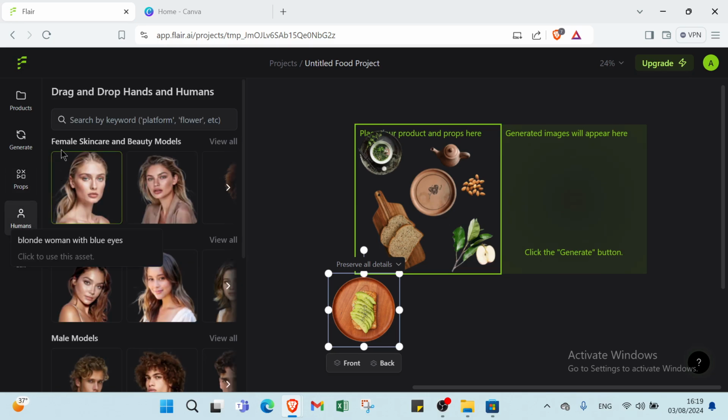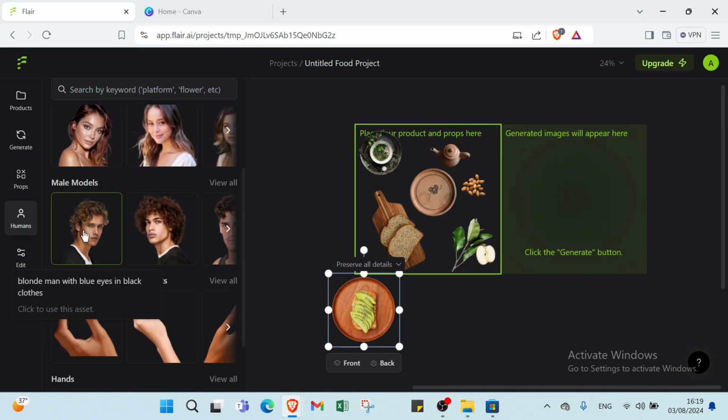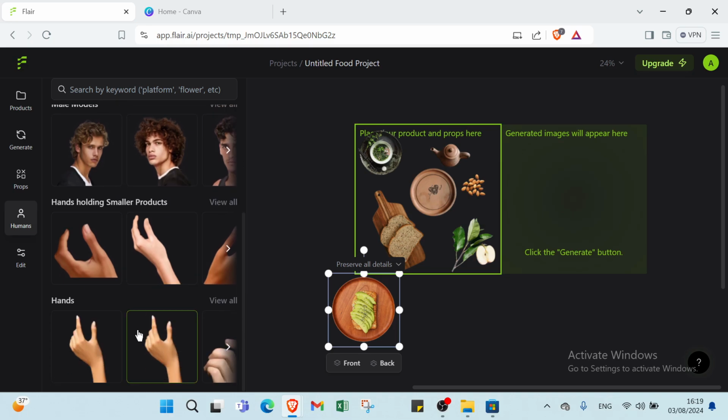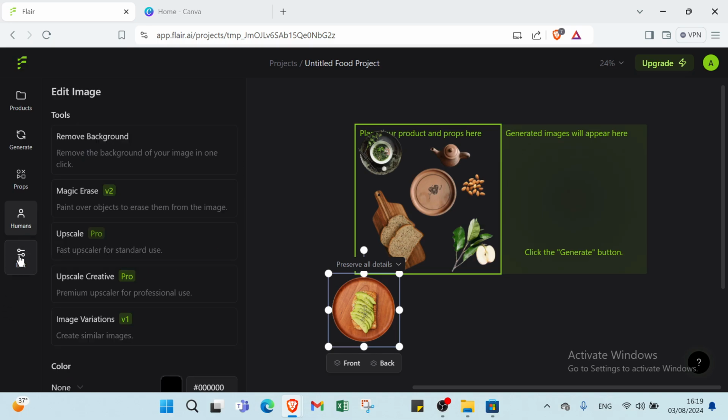Then we have here humans, female skincare and beauty models. We have also casual models here, and then we have male models, and we have also hands holding smaller products, and the last one is hands. Then here we have edit image tools. We have first remove background, remove the background of your image in one click.